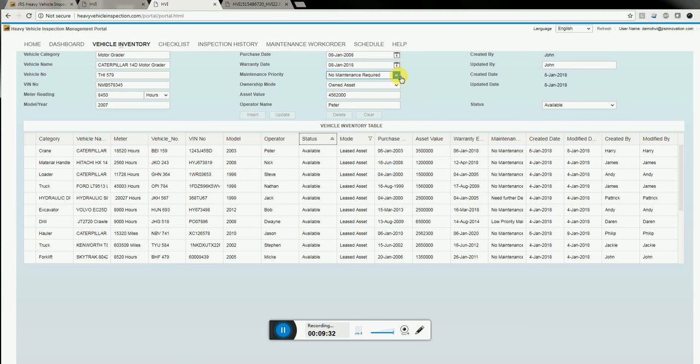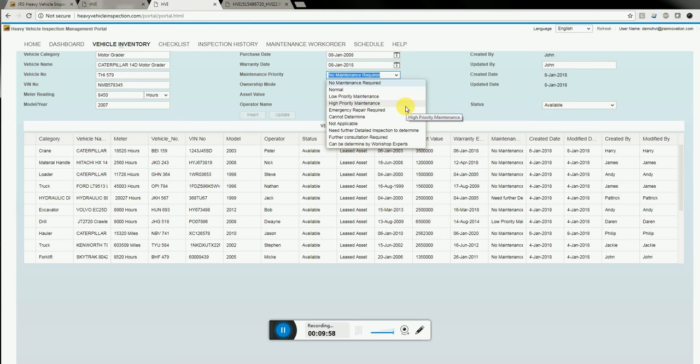So here we see a journal process where a new maintenance or inspection document is submitted and they have requested maintenance. Now there are possibilities to highlight the maintenance. Would it be a normal maintenance? Is it critical, an emergency, or what level of urgency is it? That could be put on the system.